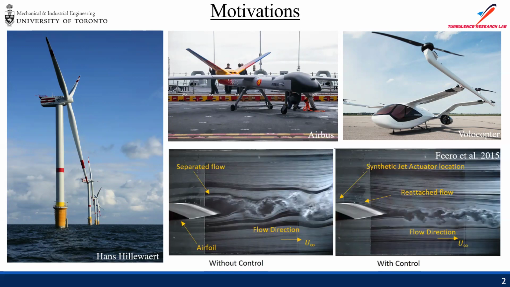In the smoke visualization without control, we can see, with the red arrows pointing, a kind of void pocket region. That's the recirculation zone. So the flow is fully separated from the airfoil surface on the upper surface, and the airfoil is fully stalled. So we're losing a lot of the lift from the airfoil. Now, on the right, with adequate control, we can suppress the separation. The streamlines are a lot closer to the flow surface, recovering a lot of the lift, and the size of the eddies in the wake is also a lot smaller.